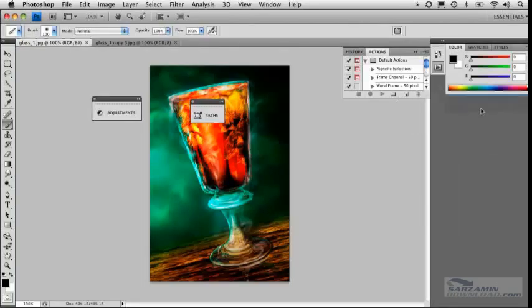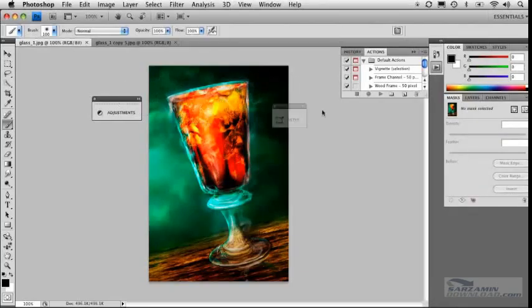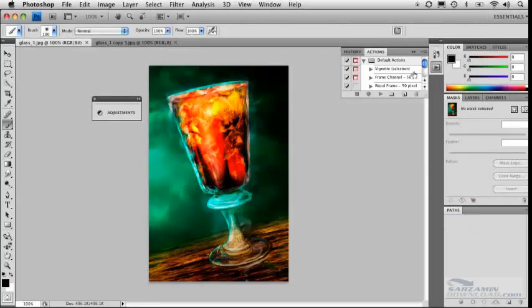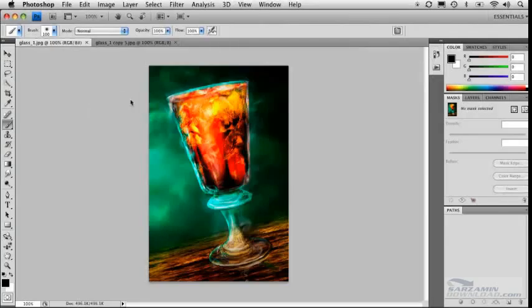And all these can be redocked right back into your panels just by dragging it over, and you see it highlights at the bottom there, indicating that it's about to be docked in there, and there you have it. And just simply minimize that. So it's a quick and easy way of managing how the panels can be grouped, ungrouped, moved around, everything like that.